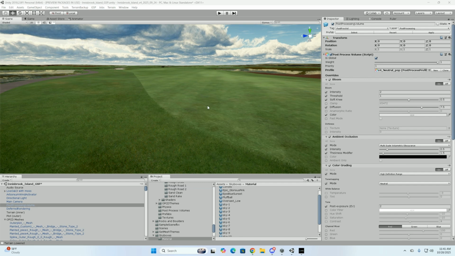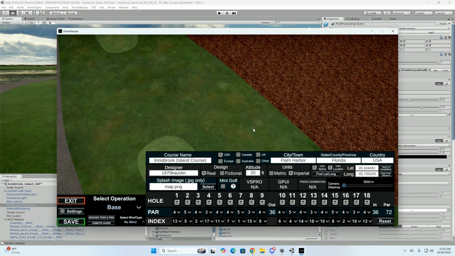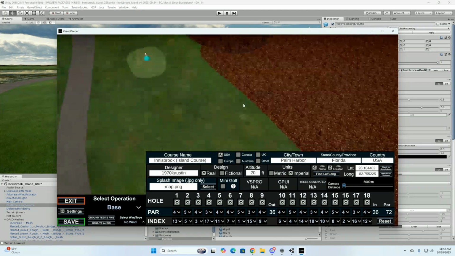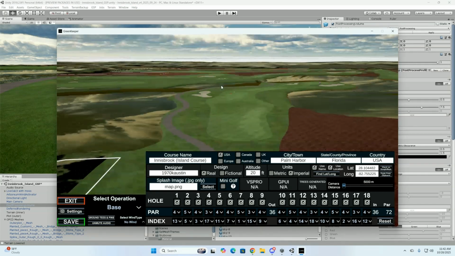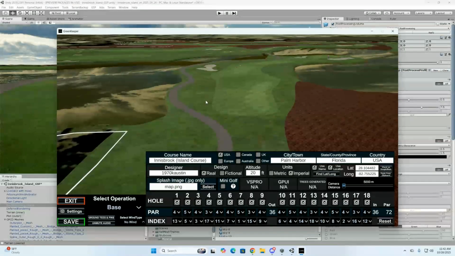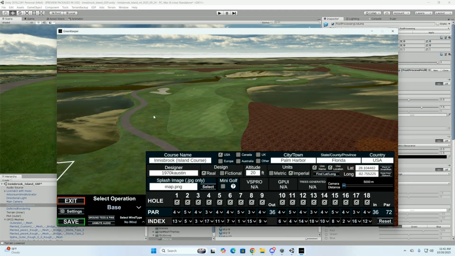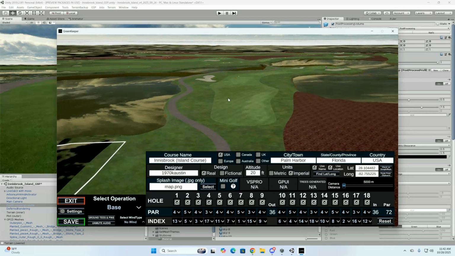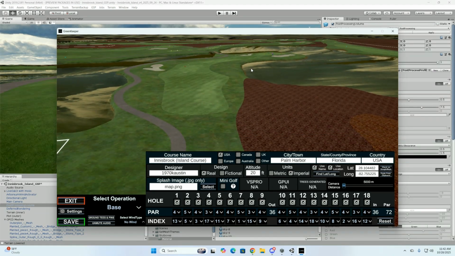The one other thing that I do, it's not something that's necessary, but it is definitely helpful. I go ahead and pull up, I build my course, and then I go ahead and pull up Greenkeeper. And I set at least the tees and the pins. You have to do the out of bounds, all the necessary hazards. I don't do everything at this point, but I definitely set my tees.